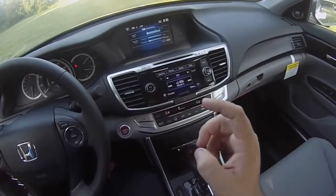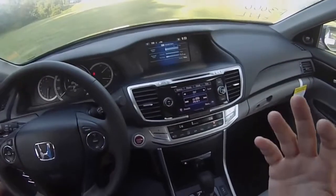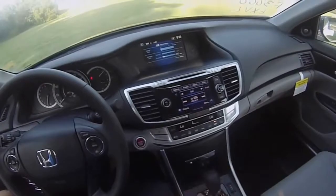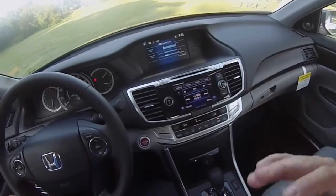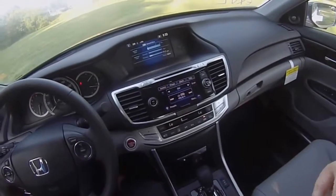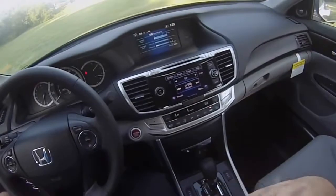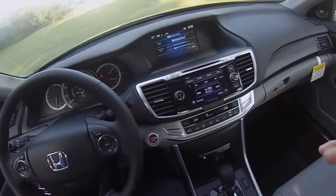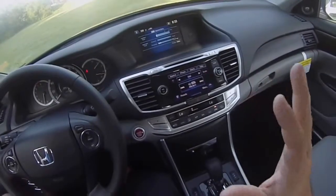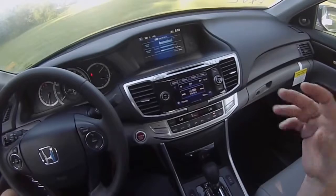The AHA network is great because for someone like me, I'm from Philadelphia originally, I can have my AHA account set to Philadelphia stations, and while we're driving in the car, it's super easy. I can have MMR or 94.1 WYSP, and I can listen to local sports, local talk shows, things from places that I had grown up in without having to do all this kind of syncing and apps and all that kind of stuff. This is just super easy. It's right there. You can pre-program your phone to have it all on there.